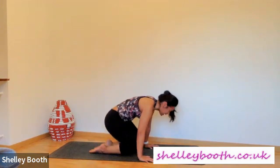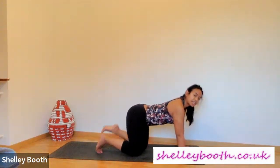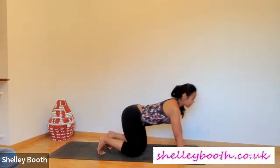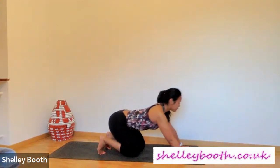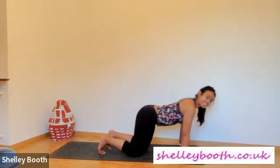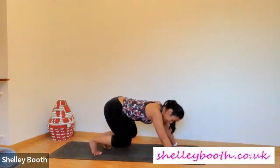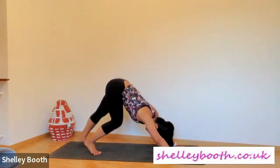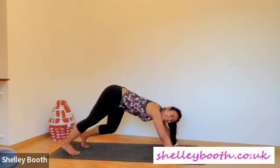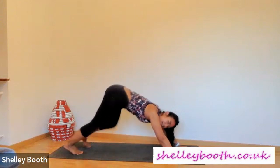And slowly lower down. Walk your hands forwards, tuck your toes under. Take a moment to stretch the soles of the feet back. Just rock front and back, just for a moment. That was quite tough. Spread through your fingers. Lift your hips up. Take another moment to stretch through the legs. Walk your feet slightly back. Sway a little bit side to side.